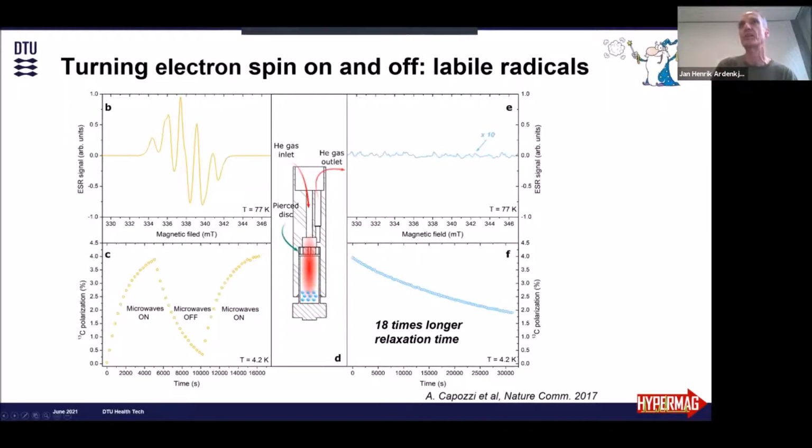As I say, they are labile, and you can generate the radicals, and then you can quickly or easily quench them in a solid state and get rid of that paramagnetic relaxation. This was inspired by work that came out also from EPFL a few years ago, where I think they, by more or less coincidence or as a side effect of some other work with light, discovered that one of the most used substrates, pyruvic acid, was photolabile and generated free radicals.